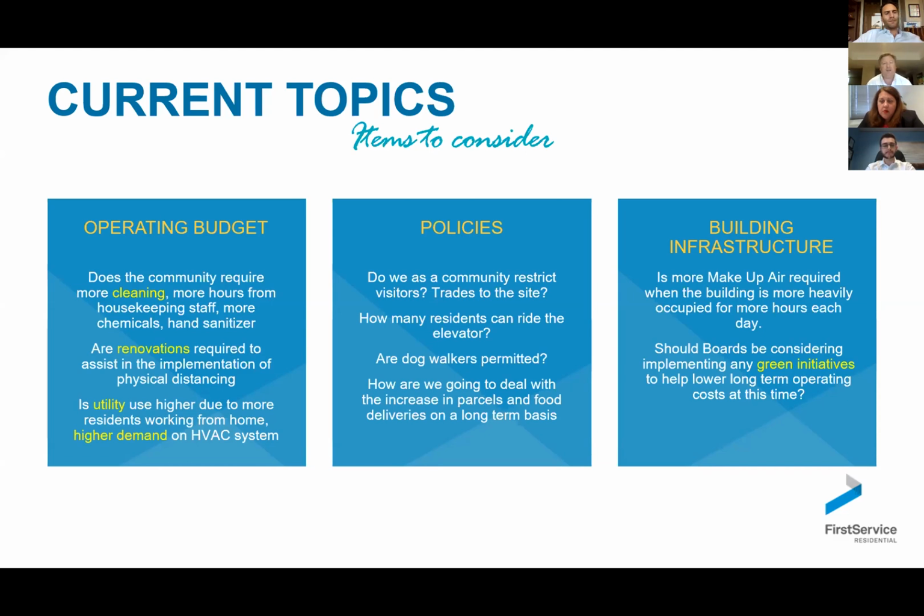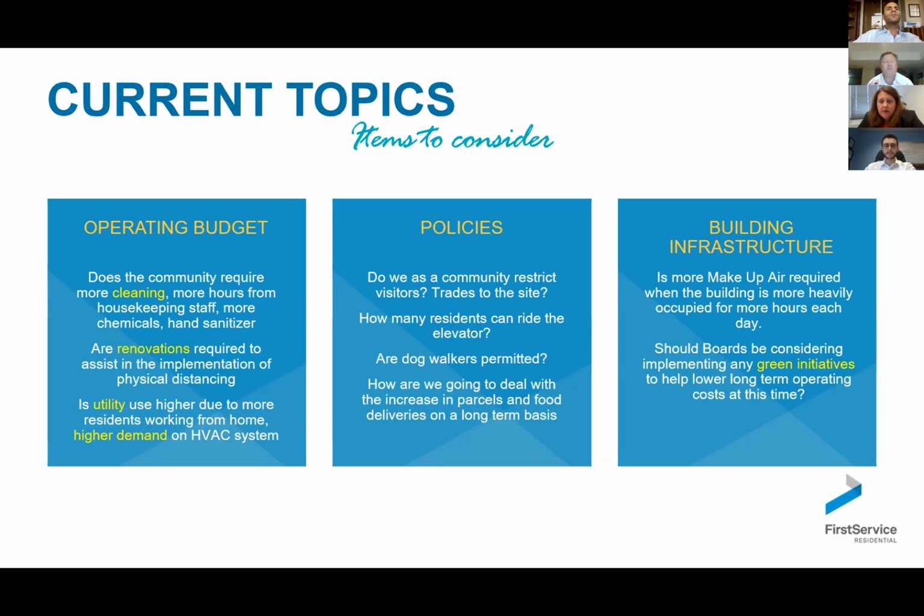Again, looking at implementing and changing policies as well as rules. Do we restrict visitors? Do we restrict non-essential work to the site? How many residents do you think we can allow in an elevator at a time? Do we even allow dog walkers to help people who may have difficulty going outside to walk their pets? How are we going to deal with the increase of parcels and food deliveries on a long-term basis?